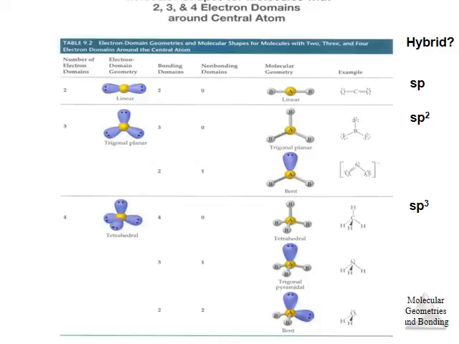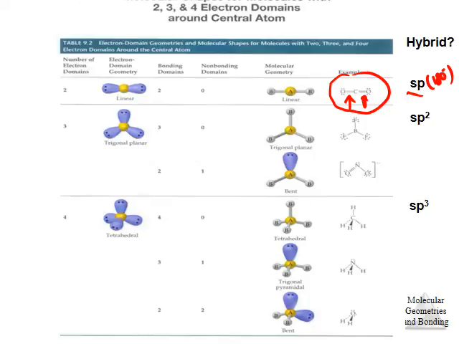Now here we're showing you again the different molecular geometry and hybridization. Again, we'd be looking at either electron pair or electron domain. For example, in the case of carbon dioxide, CO2, there are two electron domains. For each electron domain, you need one hybrid orbital. For two of them, you need two hybrid orbitals, and that would be called sp. Remember, we just mentioned sp goes with a 180 degree angle. So let's write it down. In the future, this would be very useful.